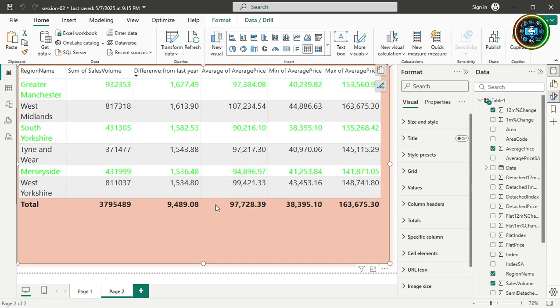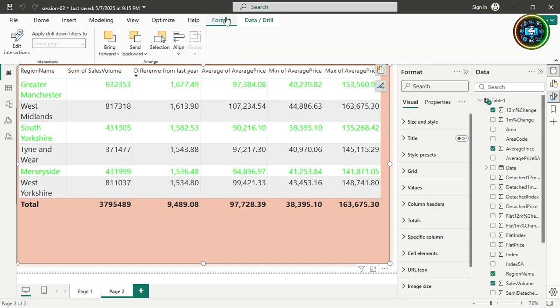And then we have seen how to add the same column multiple times. This is average price, this is also average price, this is also average price. How to add the same column multiple times, but with a different perspective. Instead of average price, here I am showing minimum, and this is the maximum. This is what I showed you. And then I have already taught you in the formatting options how to align one visual with the other visual. That option I also showed you.